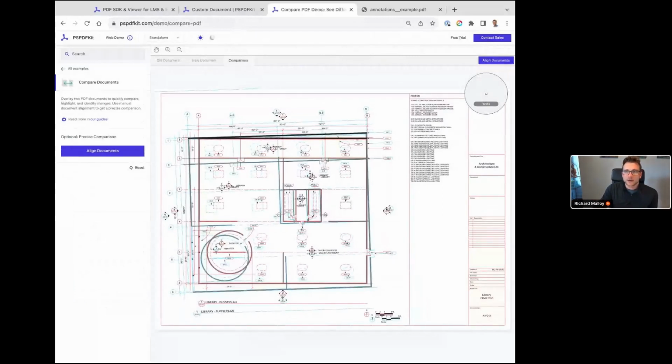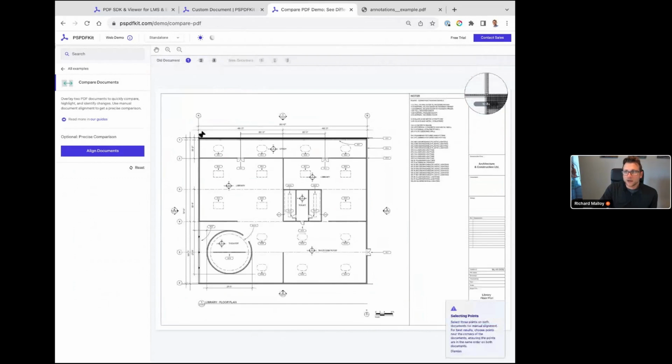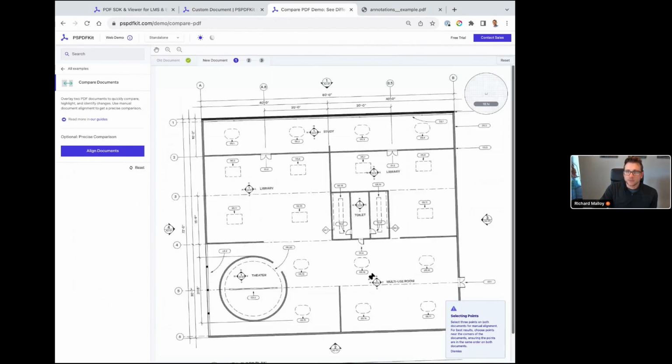With comparison, you can take two different documents. If you look in the top right corner, you can see me looking at a cursor. I'm picking 3 points on this PDF on one document, and then I'm coming to a second document that is supposed to be another version of it.